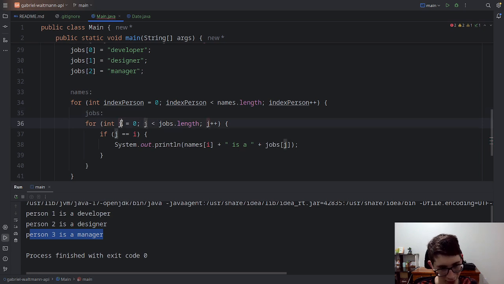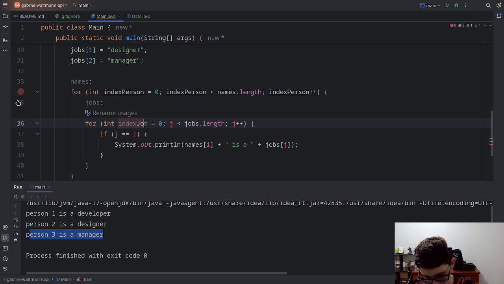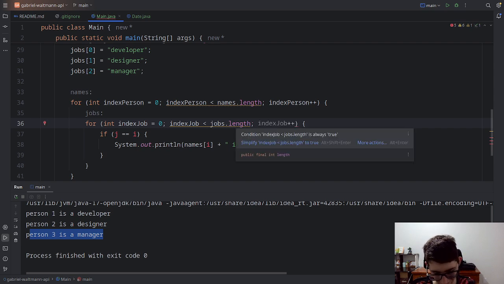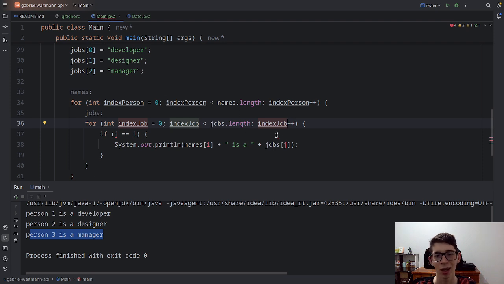And let's get the index job. For index job, this will run while the index job is smaller than jobs length, index job plus plus.